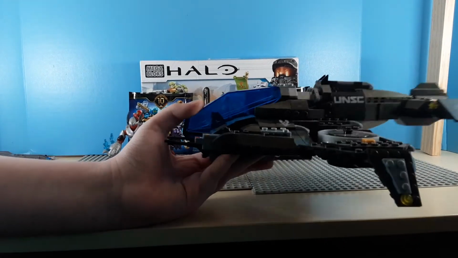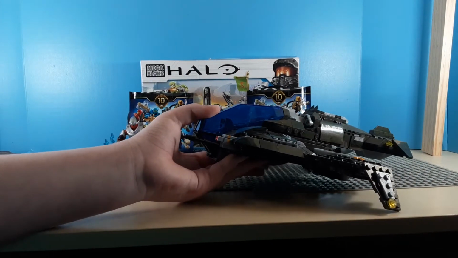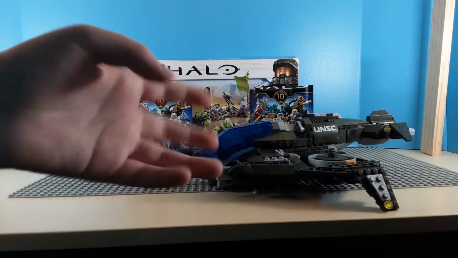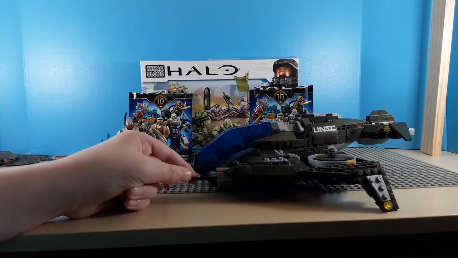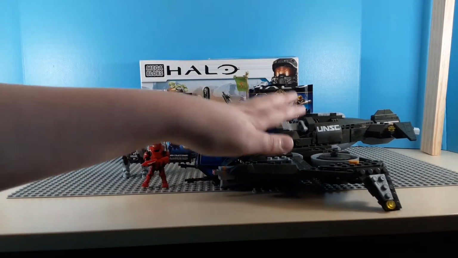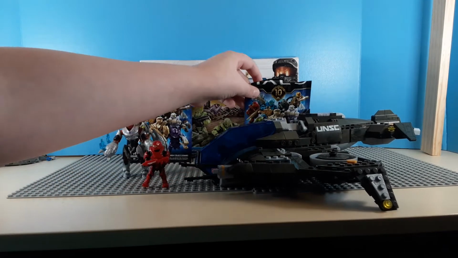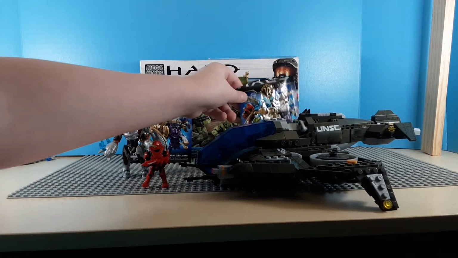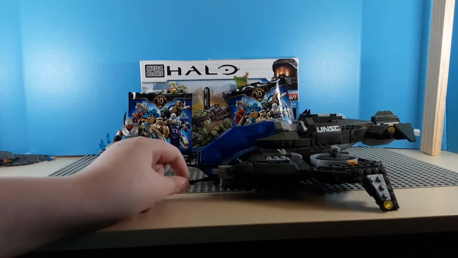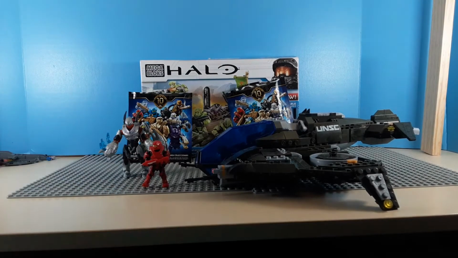I have to say, this is probably my second favorite, second to the UNSC Infinity, but it still has its flaws. I mean, it's Mega Construx, they're still a pretty new company compared to Lego, so they still have their flaws, but this is still an amazing set, an amazing model of this ship. I love this ship. It's an awesome ship in game and in universe. So yeah, let's go ahead and take a look at those figures and get on to this big old build.